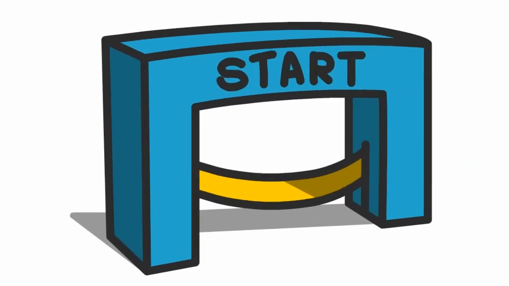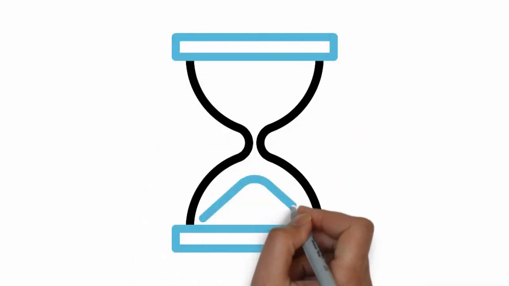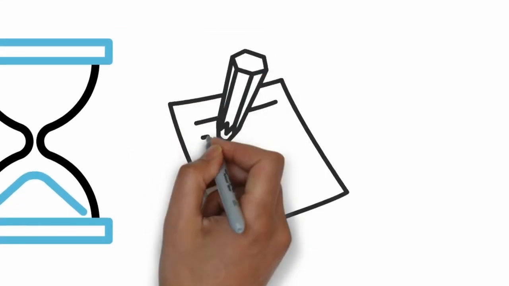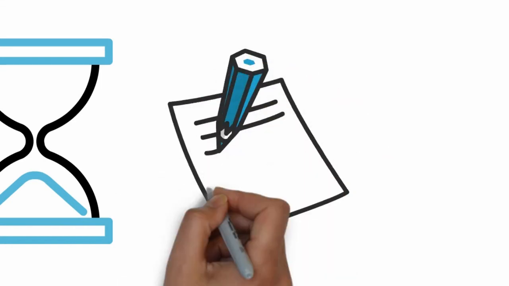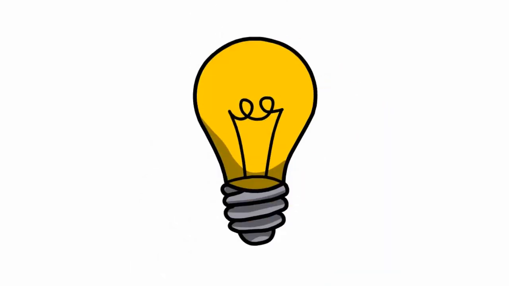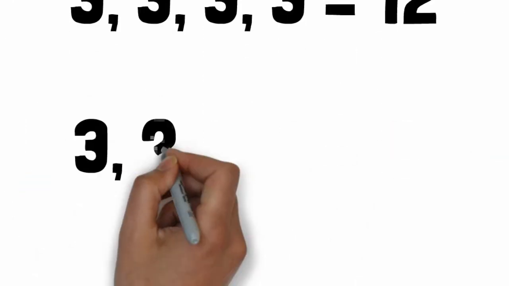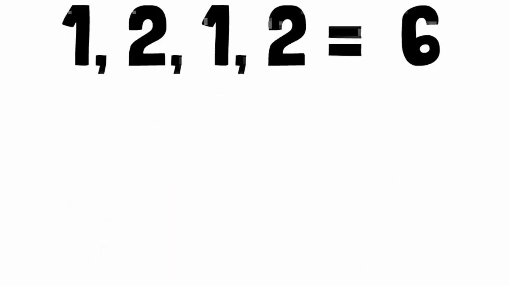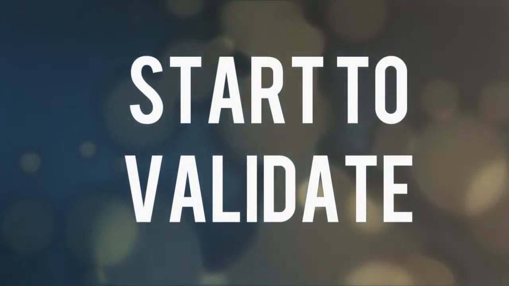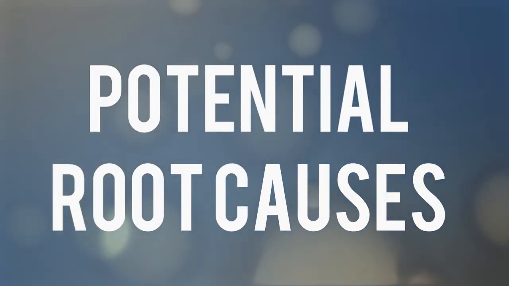Start your voting process, and when you complete all the voting for all the ideas, you are going to make a list of the ideas. So you are going to sum all the votes. So you are going to prioritize from top to bottom the most frequent ones, or the ideas that people think have more probability to be the root cause. So what is important about this list is that we are going to start validating each one of these potential root causes.